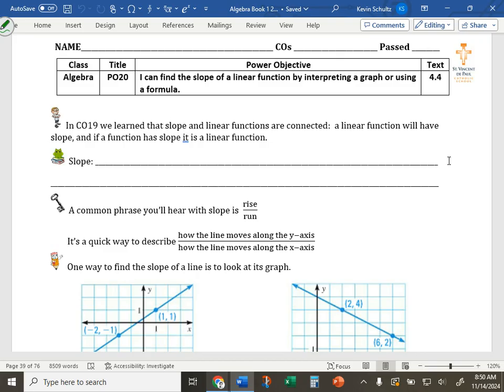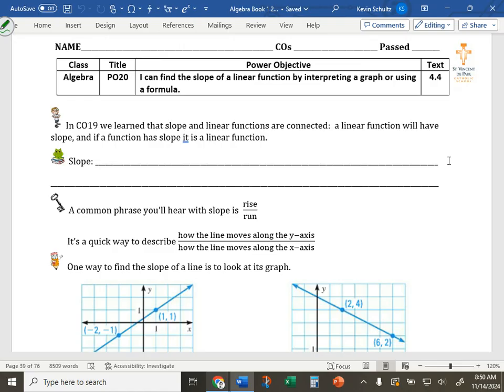Close this unit with a whole bunch of POs. Now that we've kind of got the logistics of graphing, what functions are, we talk about function notation, things like that, we're going to start to really get into what makes a graph relation, what we can interpret from it, what we can use it for, everything like that.